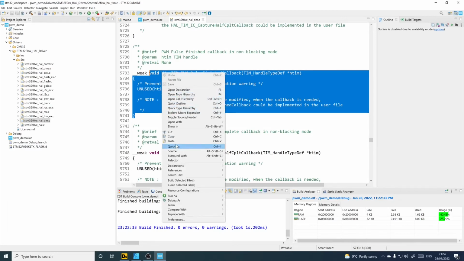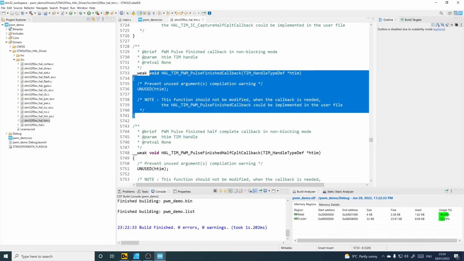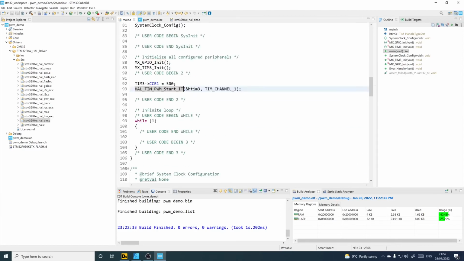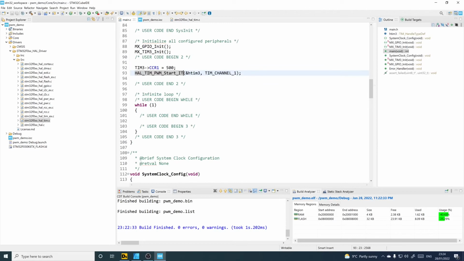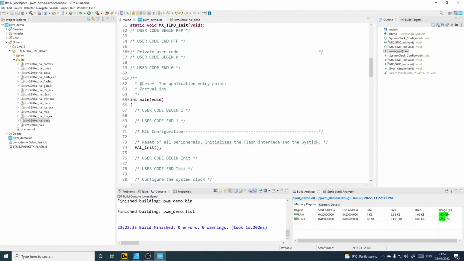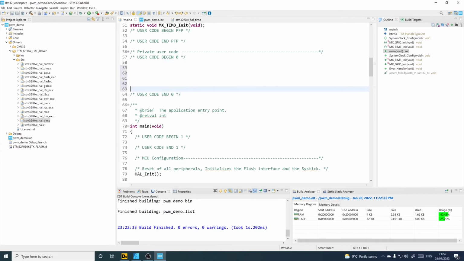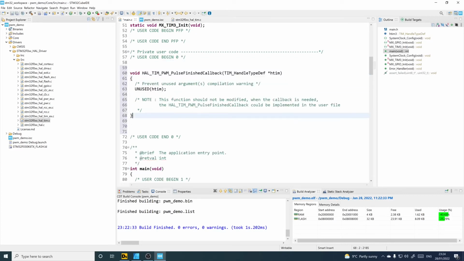So I'm going to copy this minus the weak bit because I don't really want that, and then I'm going to paste it somewhere into main.c, and that will become the callback that happens at the end of every single pulse. So in other words, in this case, every millisecond. We need to find somewhere to put it, and it needs to be between a begin and end. I can either put it at the end, in which case I've got to declare it as a function prototype at the top, or I'll just put it somewhere near the top. So here's main, above there makes sense, and here's a begin end zone, so somewhere in here makes sense. So if I shove it in here, there we go. Let's just check it compiles, we haven't done anything stupid. And then we're going to do something actually in here as well.